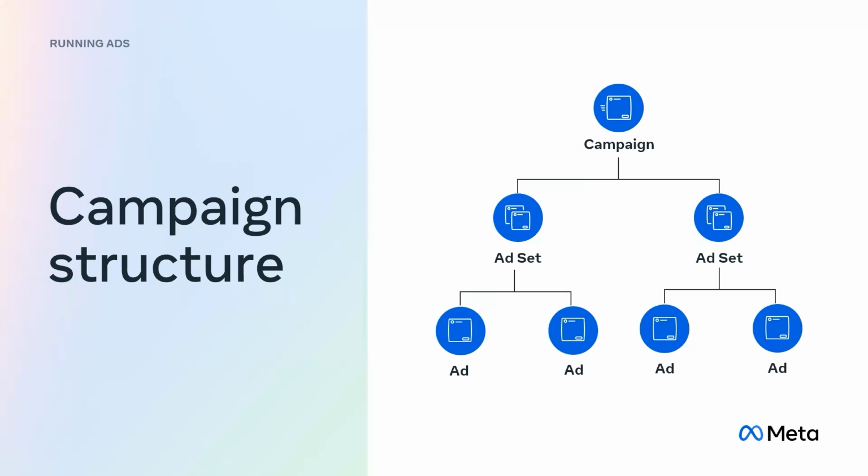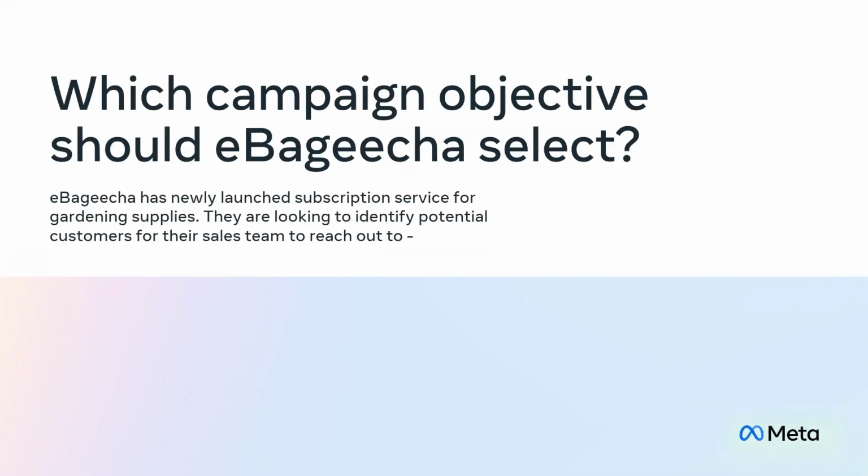Under the campaign, you have the ad set. This is very important. Just like campaign is the engine of your overall ads, the ad set is the fuel for that engine, because this is where you decide who's going to be your target audience, where you are going to be showing your advertisements. And under each ad set, you have the ads, which is ultimately what people are going to be engaging with.